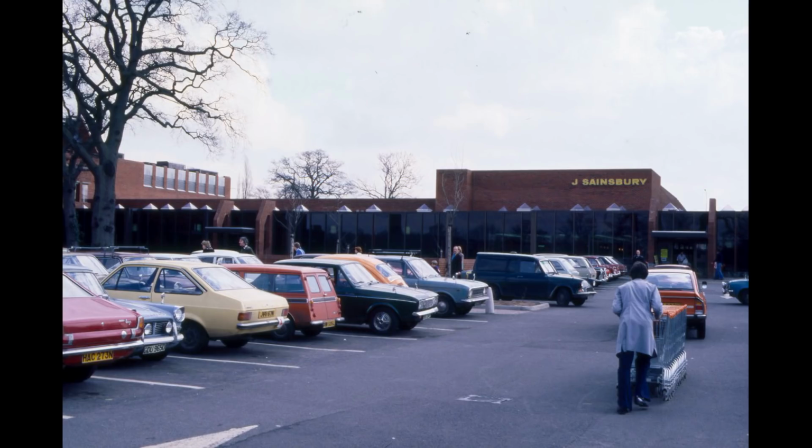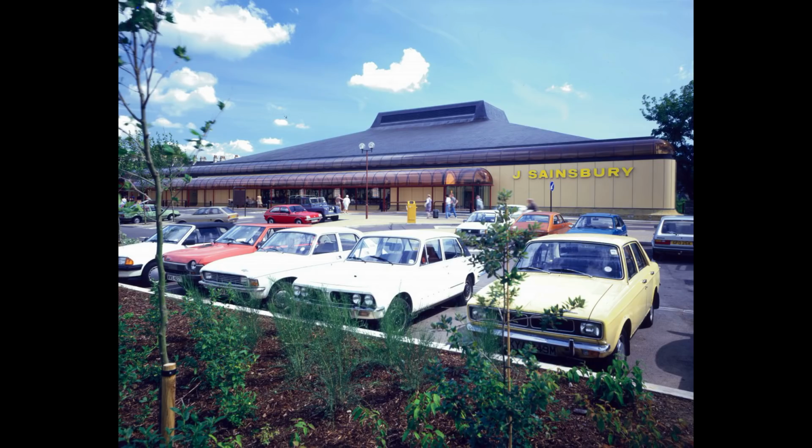Returning to Coventry, back to Cannon Park. This is 1977 now. Hillman Avenger with those hockey stick rear lights, a Triumph Herald, Mark II Escort, Mini Clubman Estate, another Arrows Hillman of some sort with a Volkswagen Beetle next to it. And I can't quite make out what's next to the Beetle in the shot, Mark II Cortina maybe? It's hard to tell, but obviously Citroen GS just in front of the trolley is of main interest for me.